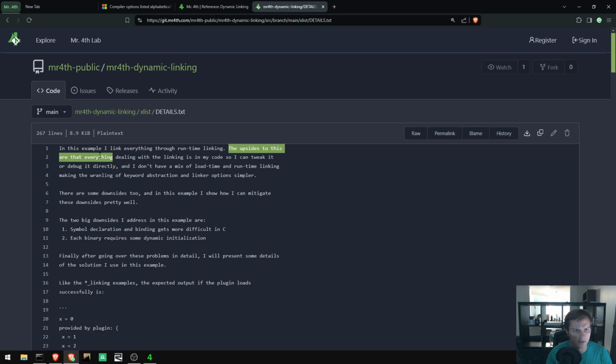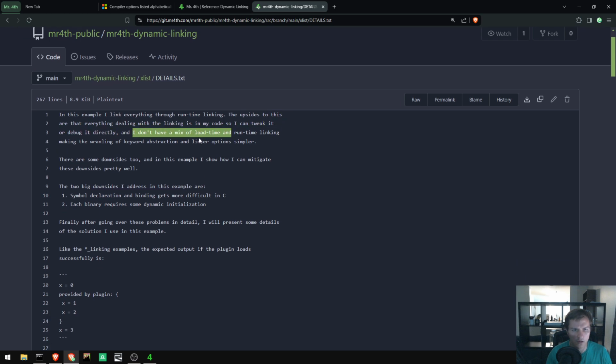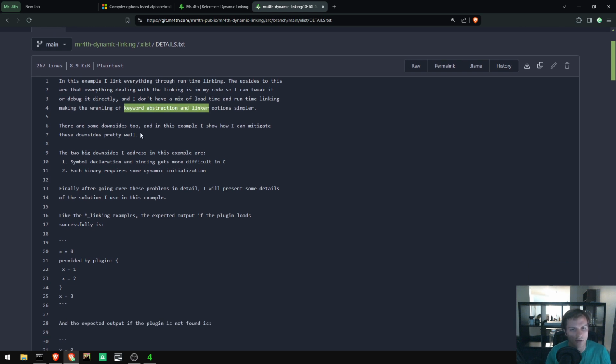The upsides to this are that everything dealing with the linking is in my code, so I can tweak it or debug it directly, and I don't have to have a mix of load time and runtime linking, making the wrangling of keyword abstraction and linker options simpler. There are some downsides too, and in this example I show how I can mitigate these downsides pretty well.